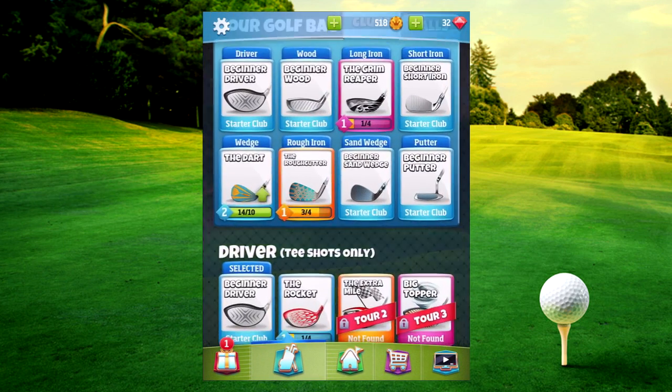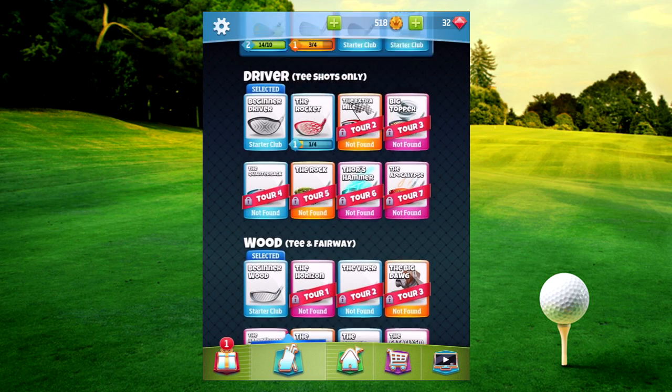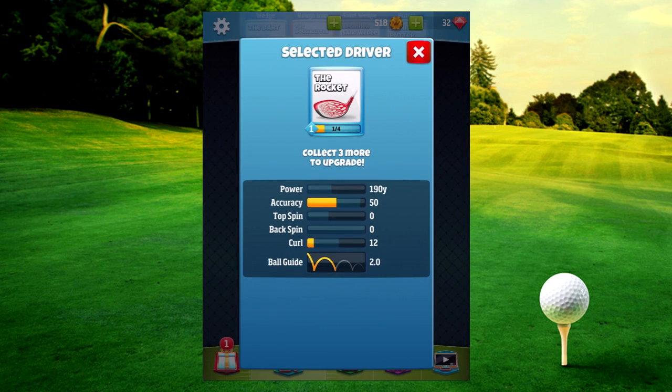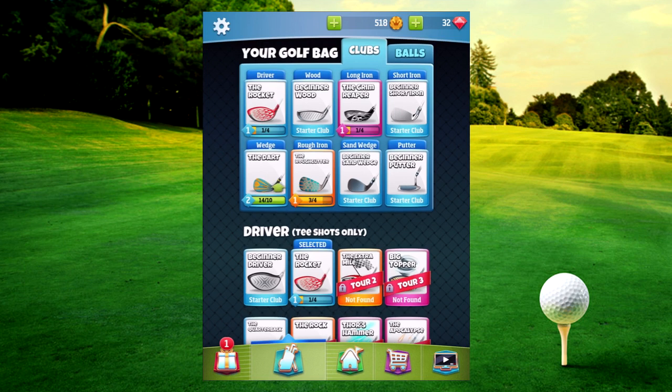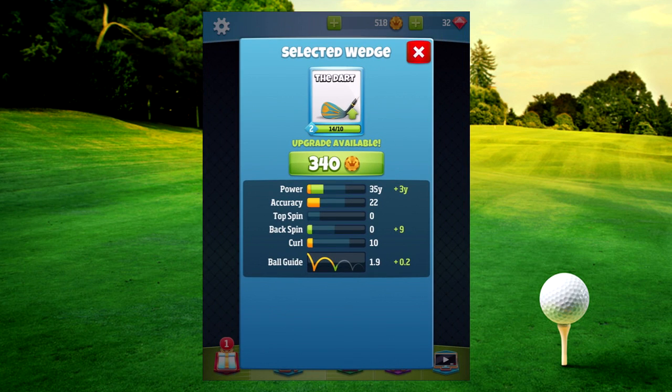So then you go over to your golf bag here, and I won't spend too much time on this stuff because I know you guys want to see gameplay. Now you have the dart, and you can see that the accuracy is way better than the starter club I was using. So that's going to help out a lot, and I just have to select it. And then once you get four cards, you're going to be able to level it up, I'm assuming, because I have one that's ready. Here we go. So let's upgrade. It's going to cost me a little bit of my coins, which is what you get through the matches, but it increases the power and everything a lot.